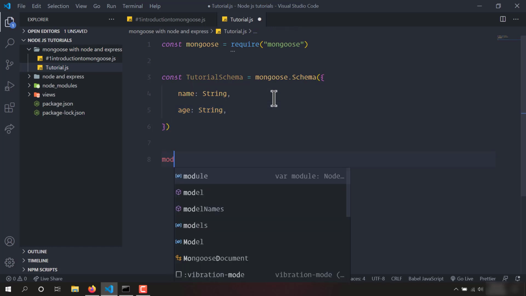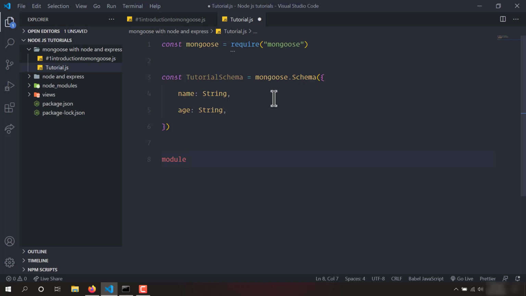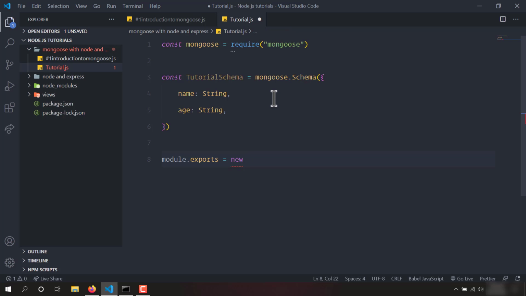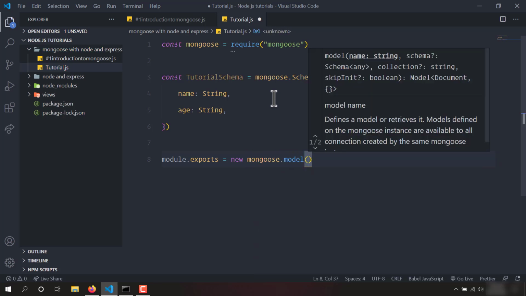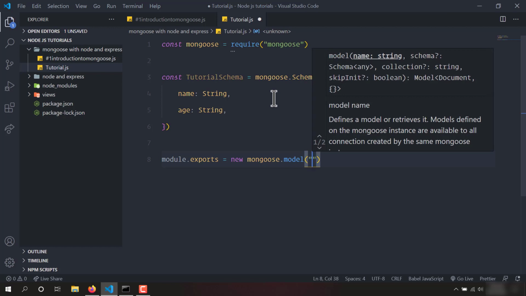Now we need to export this so that we can use it in various modules or files. I will use the simple syntax module.exports equals new, and you have to create a model, which means you have to register a model and give it a model name, and make sure that you give a singular name.